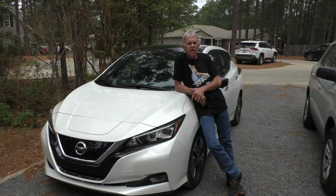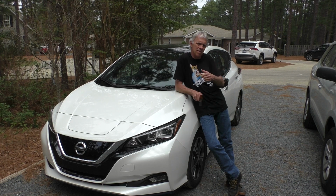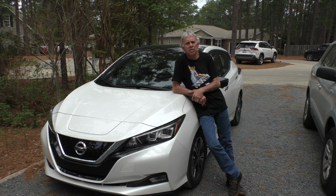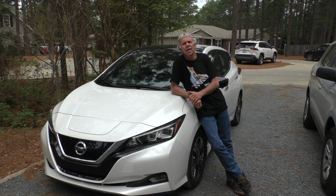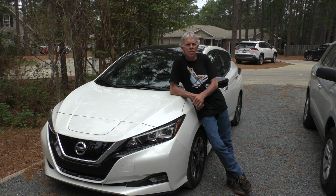Overall, I really love the car. It does not have the telescoping steering wheel like the 2020 model does. I sat in one of those at a dealer showroom, and it is a bit more comfortable for me, being long-legged. I can get the seat back a bit further, but it's not a deal breaker. I still love the car. I love the drive. It's comfortable, and I'm really enjoying it so far.